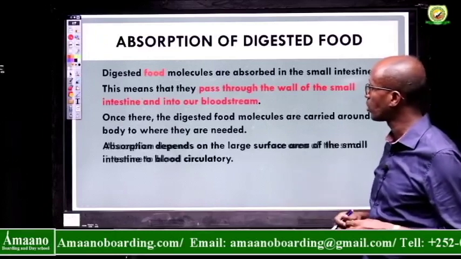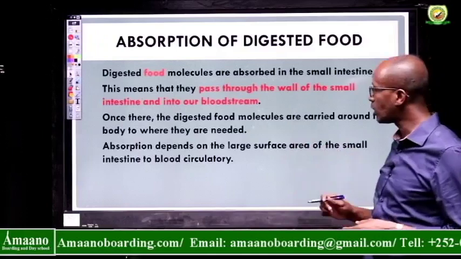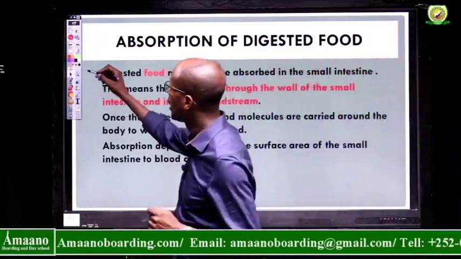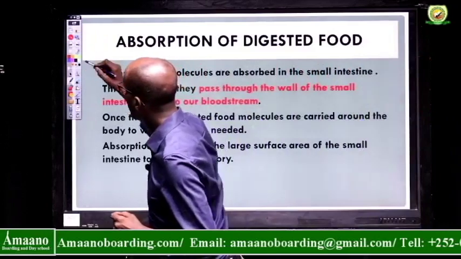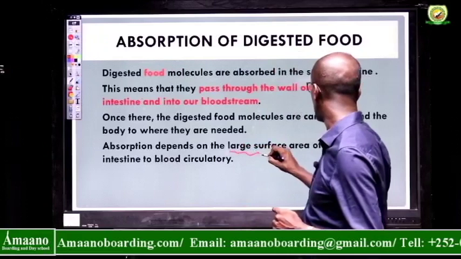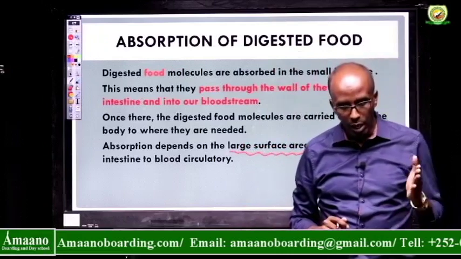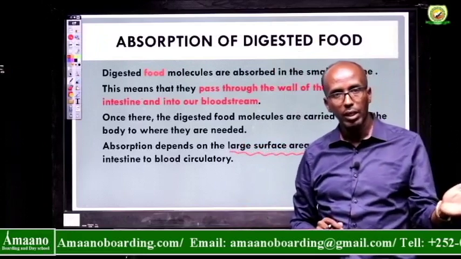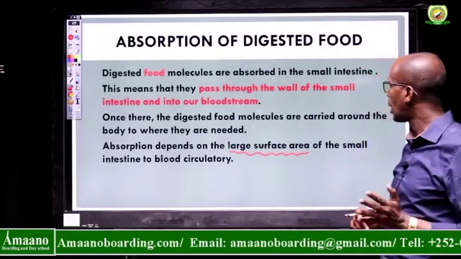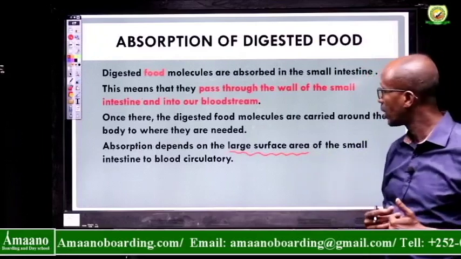In general it needs energy and other nutrients that can help the body parts to drive their physical activities or life processes. Absorption depends on a large surface area. This is the most important thing which I want you to remember, please. Whenever you are going to talk about absorption, please remember large surface area. The bigger the surface area, the more food is absorbed from the small intestine.